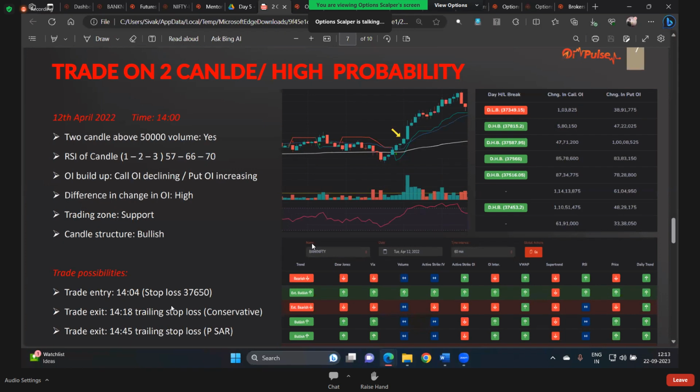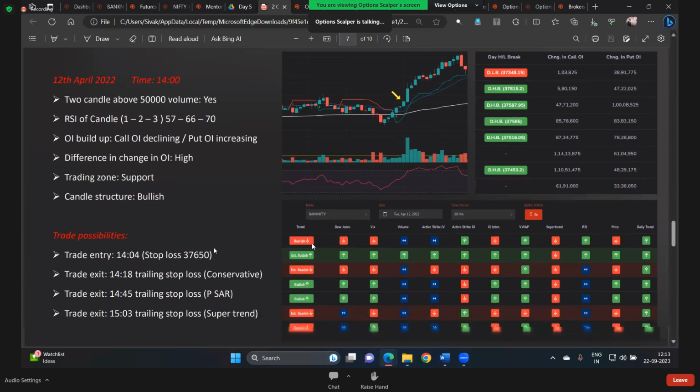Sometimes what normally happens is the entire move would have happened and then the two candle theory forming. That is something where we needed to be really careful. Today morning, that was the scenario. The fall has happened and then the two candle theory getting formed. Here, it is in a sideways and then a two candle theory forming. This is a perfect opportunity. Next.